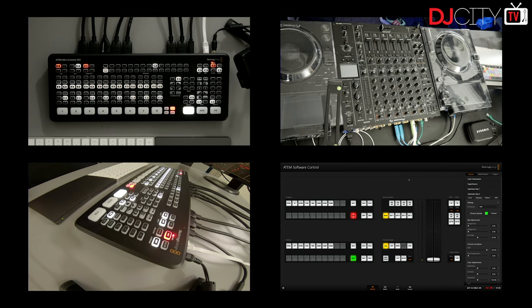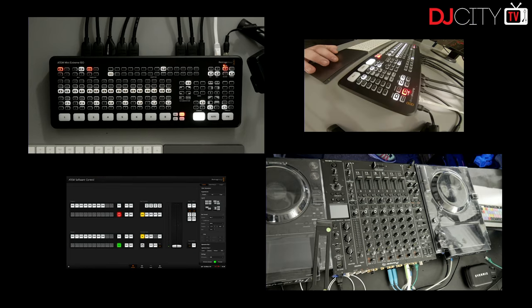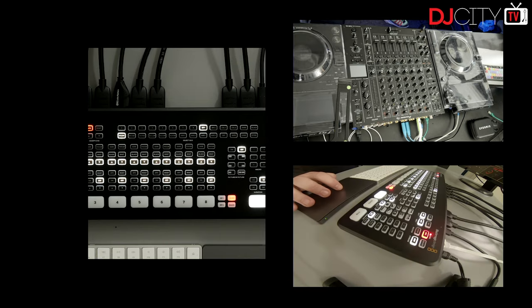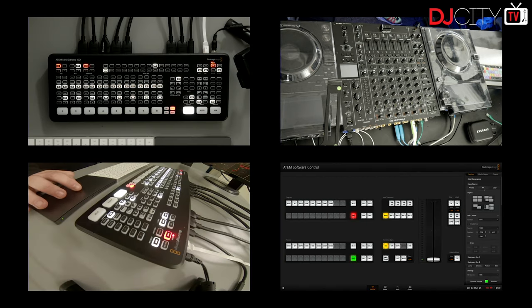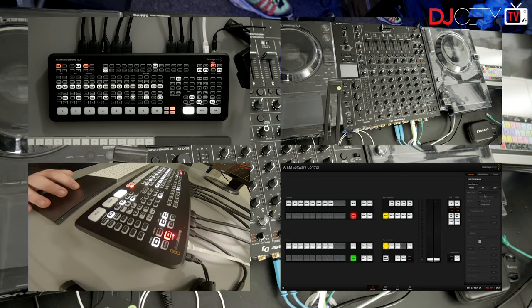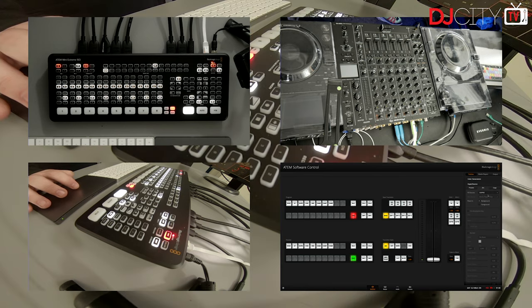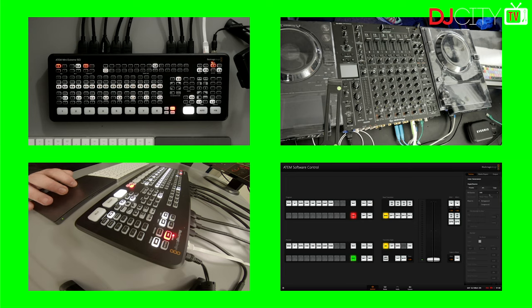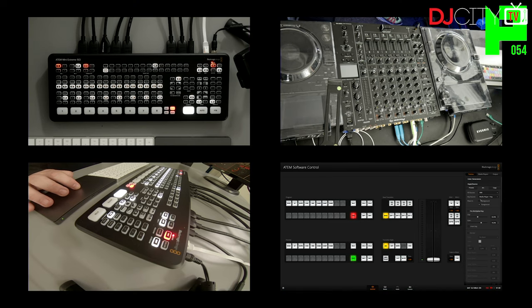So let's make Super Source our live feed. We can see we've got the first four inputs all on there. You don't have to leave it there — we have preset layouts: four up, four with different sizes, the first two, or one cropped with the left-hand side. Then you can change your background — so if I want to change from black I can change it to the wide video background. The key is you've got a video background to play with — I can feed visuals through HDMI from a HyperDeck, OBS, anything like that.